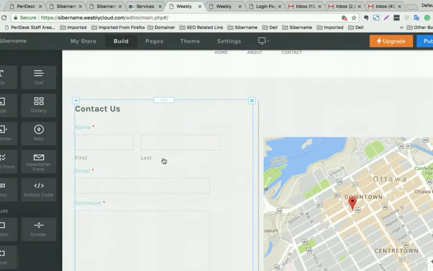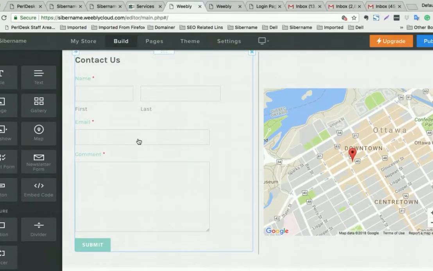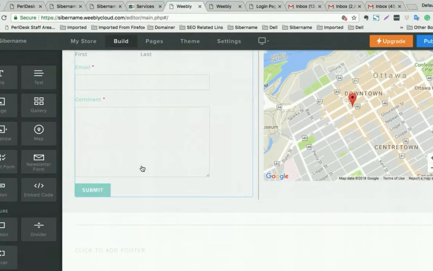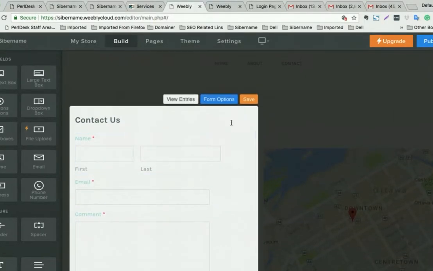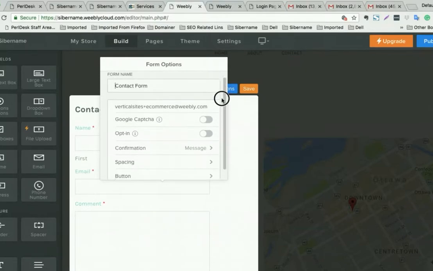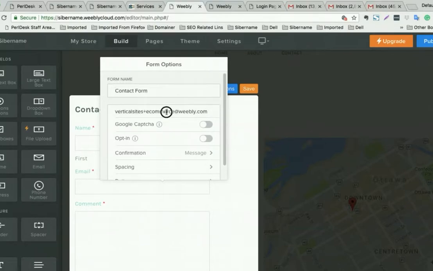And this is the form. They can contact us by entering their name, last name, and email, and comment is a mandatory field, and we can edit it if you want by clicking on it. Form options: the form will go to our email that we chose when we signed up, and we can enable Google CAPTCHA.